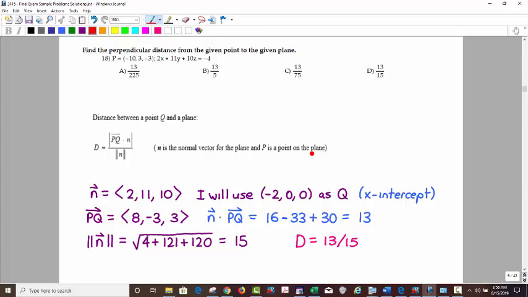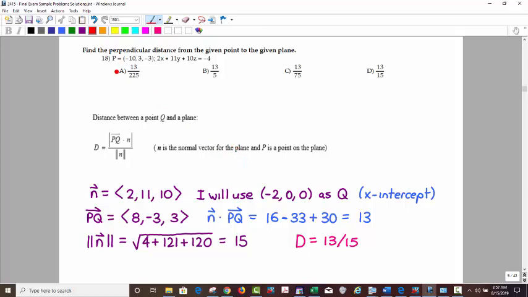All right. So here's the equation of our plane. And here's the P we're given, but the Q, well, this is actually a little bit different than the way this is worded in the formula. It doesn't really matter which one you call P or Q, actually. See, I have listed that P is the point on the plane, and that's not what P is in this particular problem. So don't worry too much about the P's and Q's.